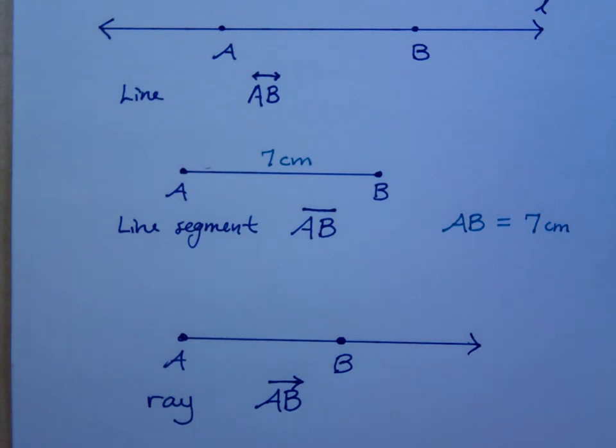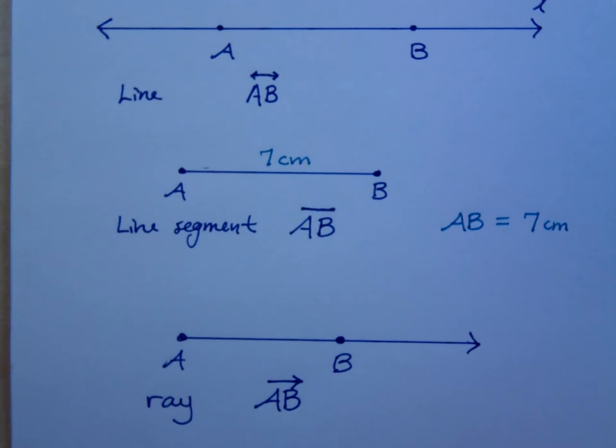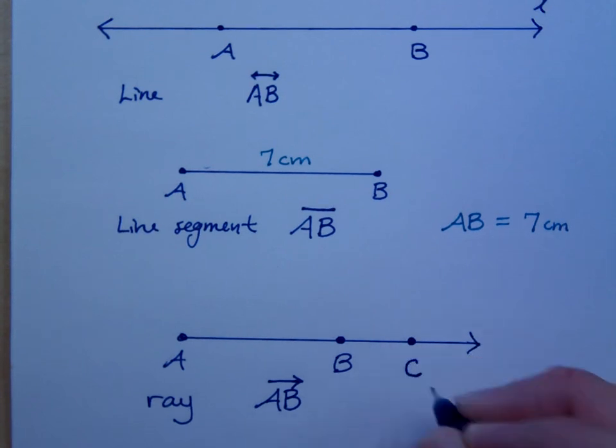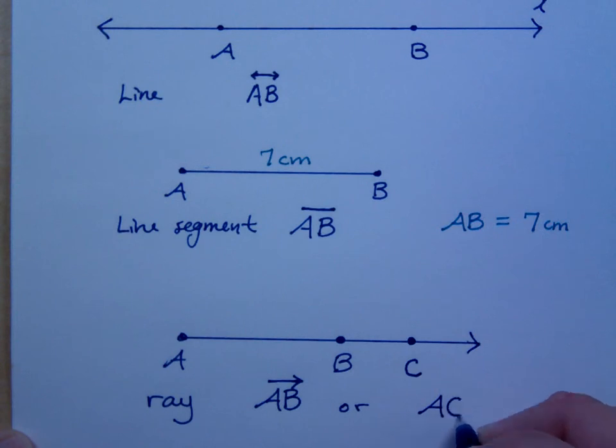And yes, it is straight because lines are technically straight. And don't let someone say, here's a line, and they start doing a curve. No, that would be a curve, not a line. Don't make me get mad. Now, the ray always goes from the endpoint to a point that's somewhere on here. If I have this, I could also call this ray AC. That's another way to label that.